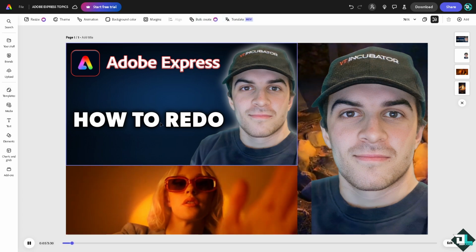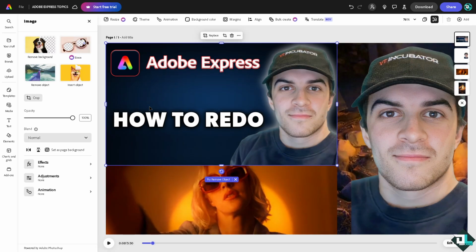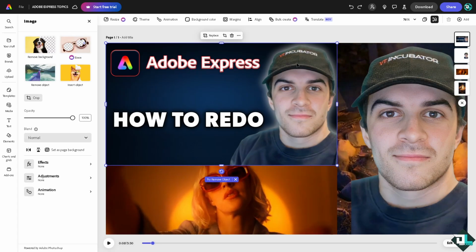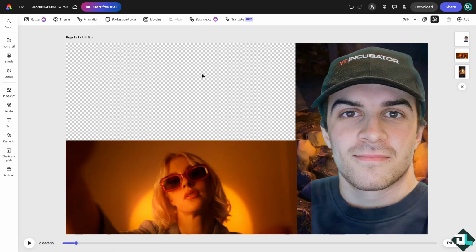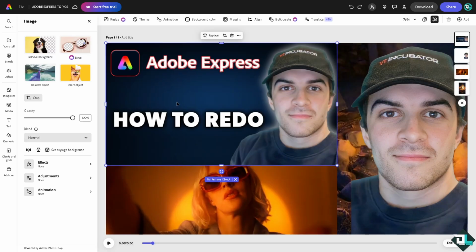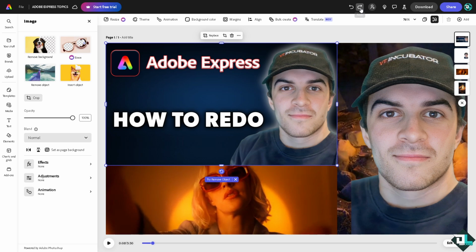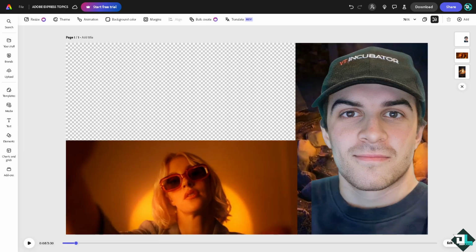For example, you accidentally delete this small photo. All right. Now all you have to do is use the redo icon. How? All you have to do is click this button right here that says undo. All right. And this is going to be the action for the redo. You see, it's very easy. Now another shortcut that you can do is pressing Control plus Z on your keyboard, and when redoing, you press Control plus Shift plus Z. See that? Undo and then redo. It's very simple, really. All right.